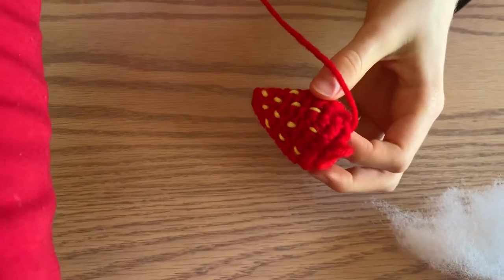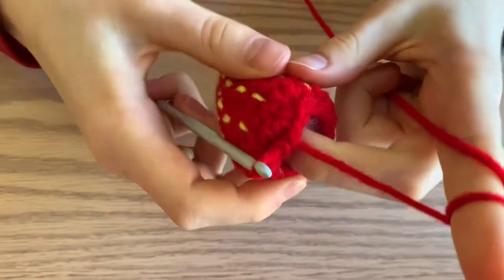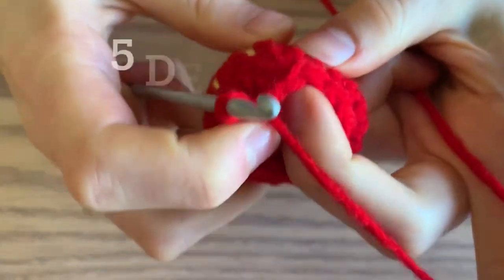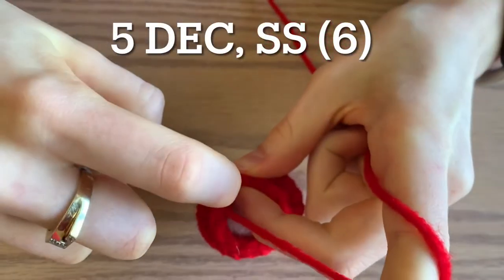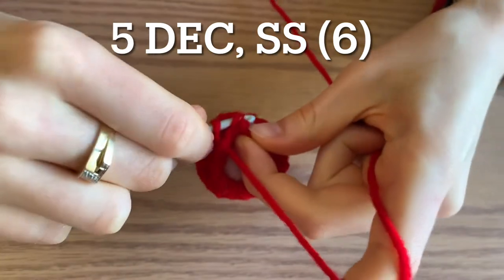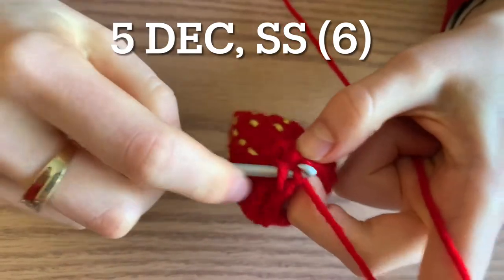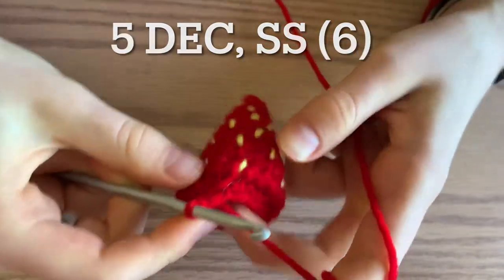So next, you're just going to do 5 decreases, and then you're going to end with a slip stitch. So a decrease, get 3 loops, go through all 3, and that's your first one done.